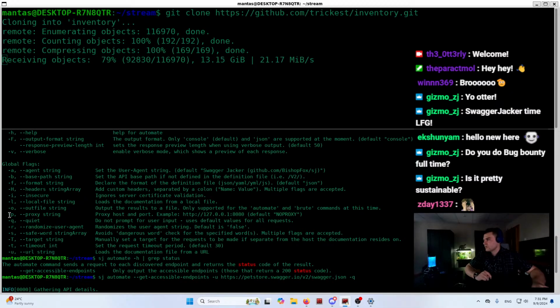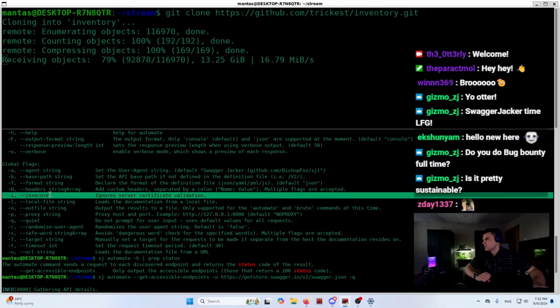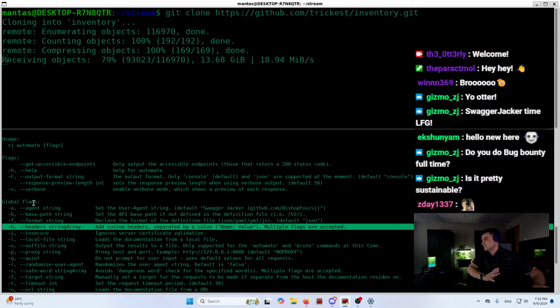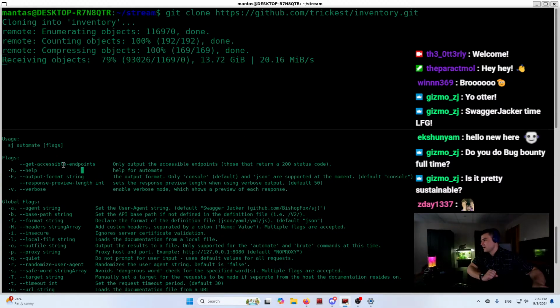Okay. Oh, it could also be used with a proxy. Pretty good. You can save the output. You can ignore SSL warnings. That's a pretty good feature actually, because how many times do I usually have this type of issue. Custom headers, sometimes this could work as well, in case the documentation itself has some kind of validation, that could happen sometimes. Yeah. All right.